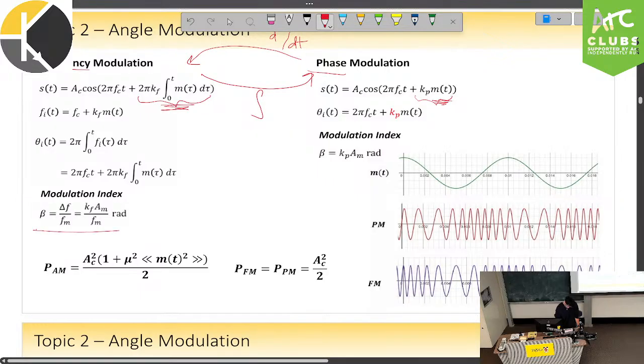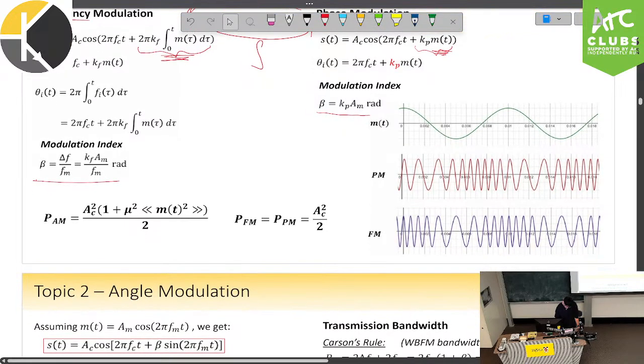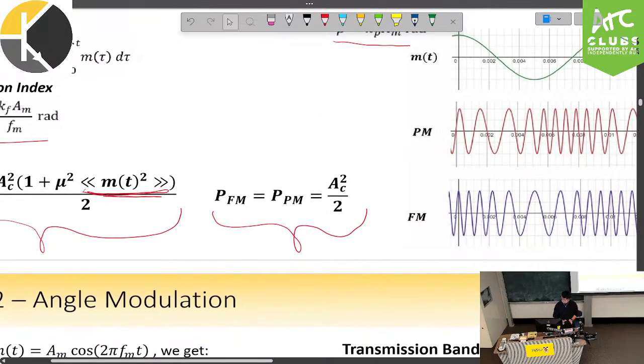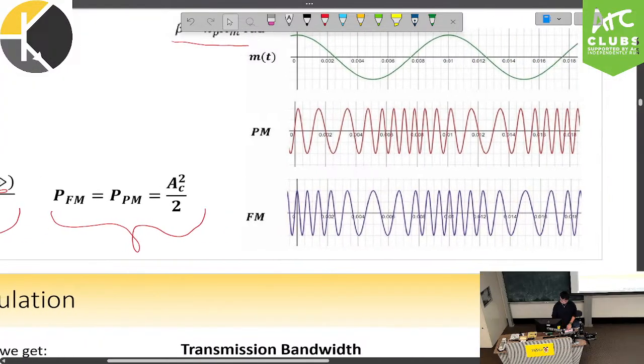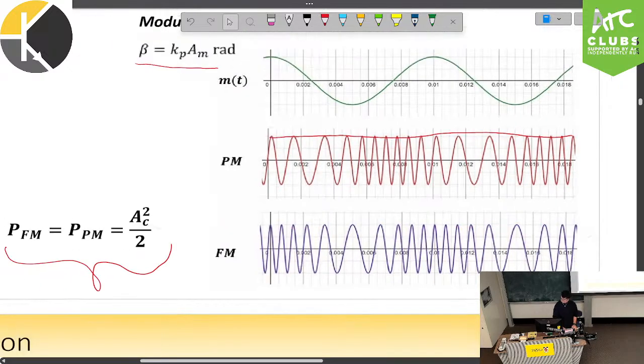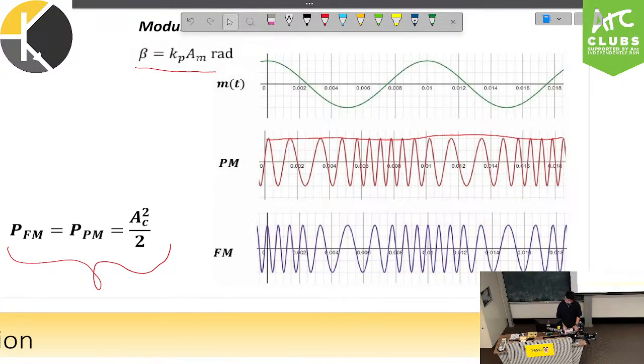Some other important things to note: the modulation index, denoted by these formulae. And lastly, we have these formulas here, which is simply showing that the AM wave that we've discussed has a power that depends on the message frequency itself and its amplitude at a specific time, whereas for frequency and phase modulation, we have a constant maximum amplitude. So this is sometimes preferred in transmission because we're not varying power with time as much, which can be a desired property.